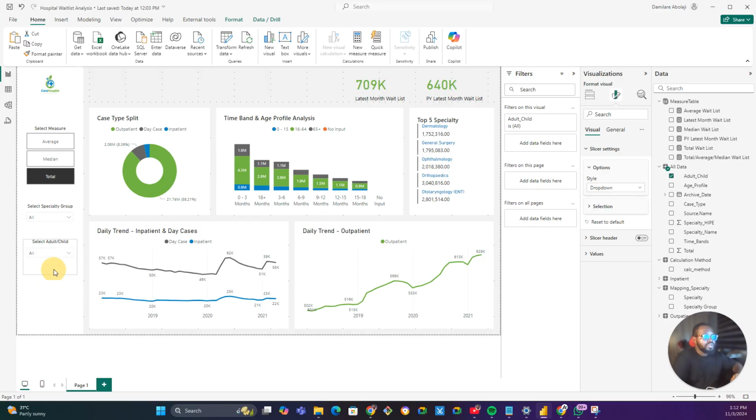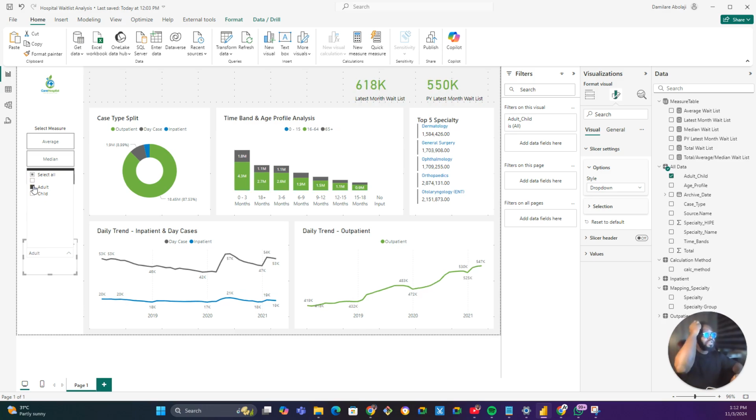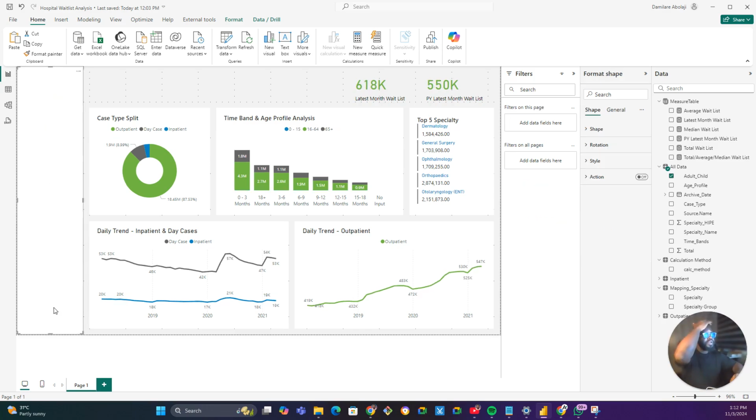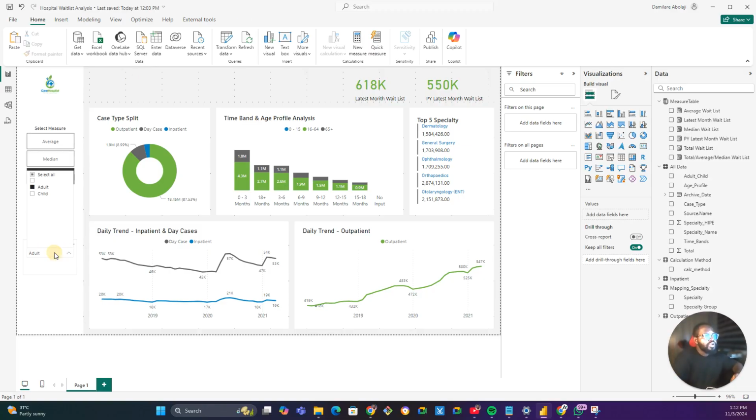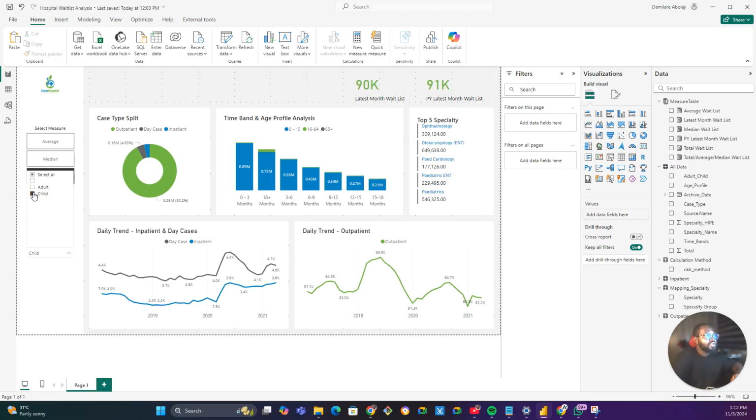All right, so we can select if we want adults, children, and we have blanks. So let's do only adults. What about children? So we have children. Okay. So we have that filter there. So let's add a title, and I'm sure we are fine.